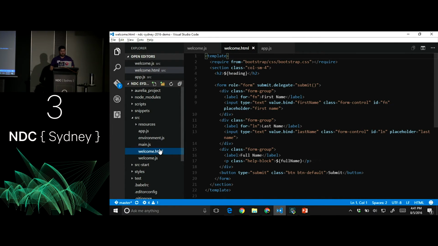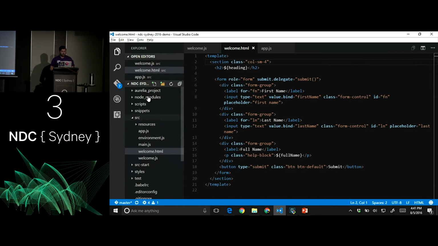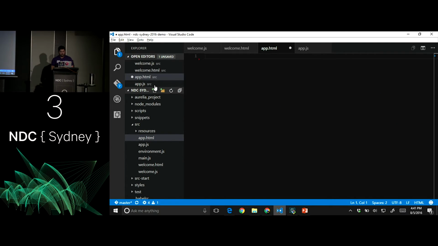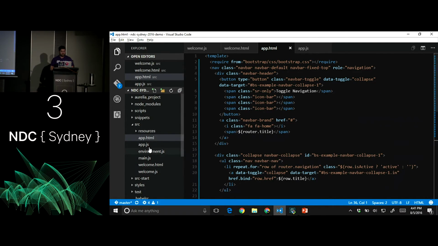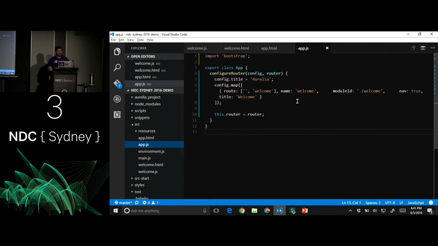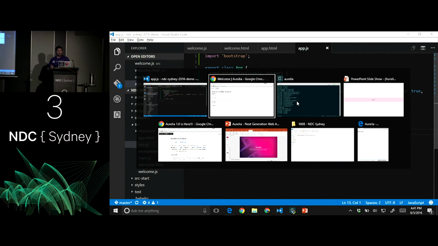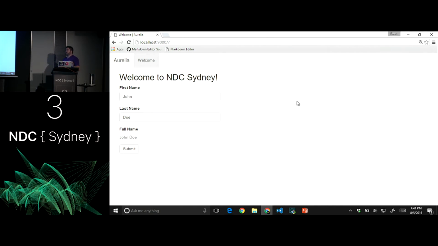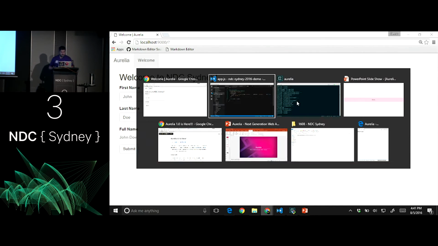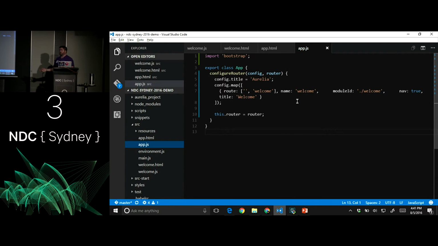I'll save that, and I'll also take out the Bootstrap CSS from this file, and I'm going to add app.html, and I'll add in another snippet. Okay, so let's look at this. Again, we've got an application where we haven't brought in anything from the framework, okay? But we have a full running application. In fact, if I come over here, you'll see that I've already got a Bootstrap navbar at the top. Still haven't pulled in anything from the Aurelia framework.